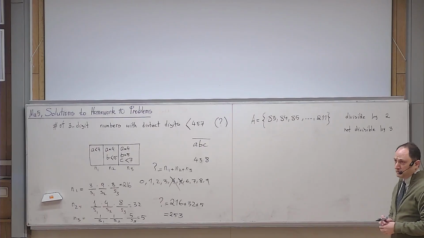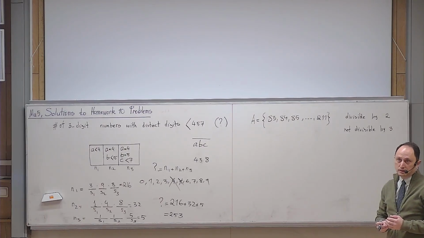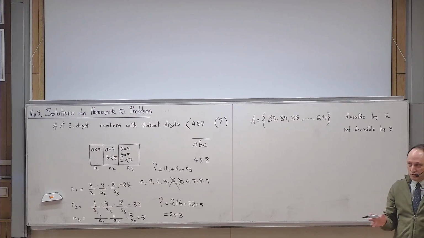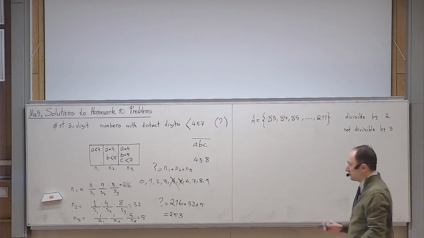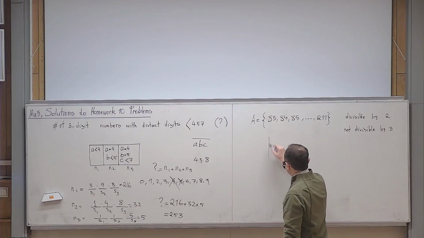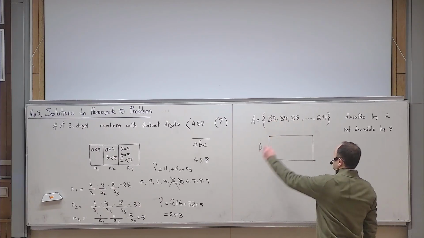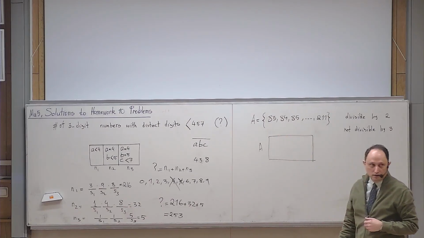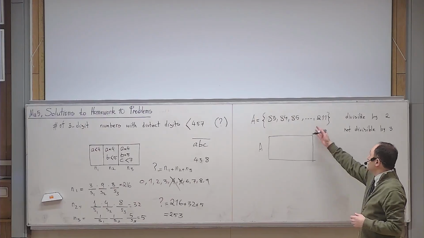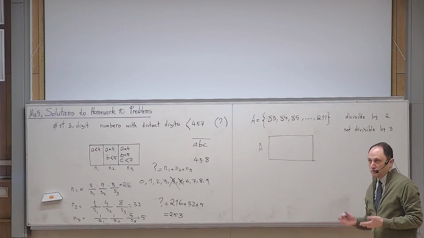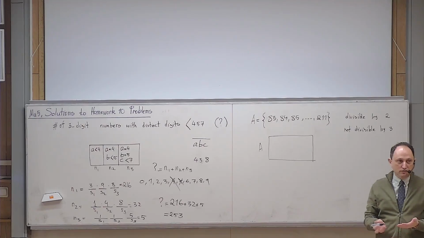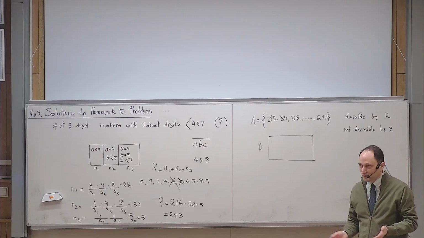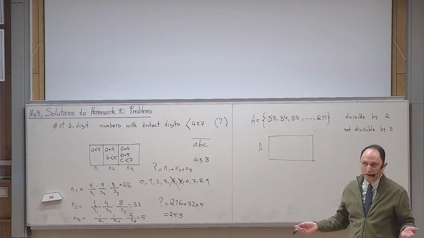So how do you solve the problem? How do you think about the problem? I mean, drawing some Venn diagrams or some diagrams is a good tool, okay? So for example, let us say that this rectangle represents the set A. So it means that the elements of this set are scattered somewhere in this rectangle, okay? And then some of these numbers are divisible by 2, some of them are divisible by 3, some of them are divisible both by 2 and 3, some of them are divisible by neither.